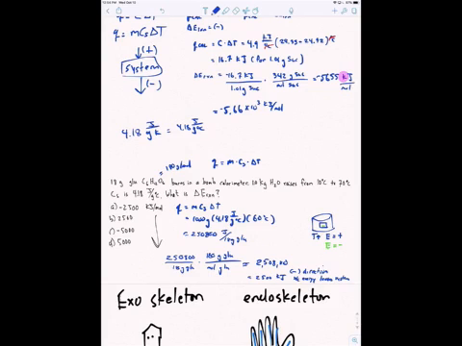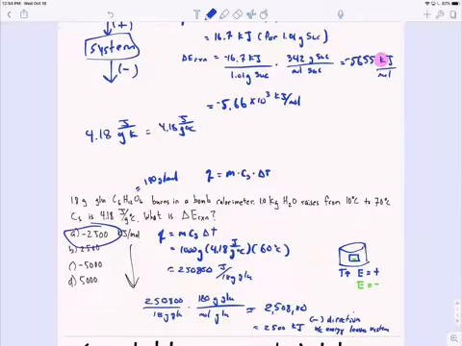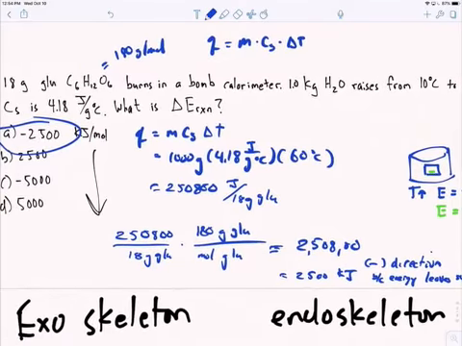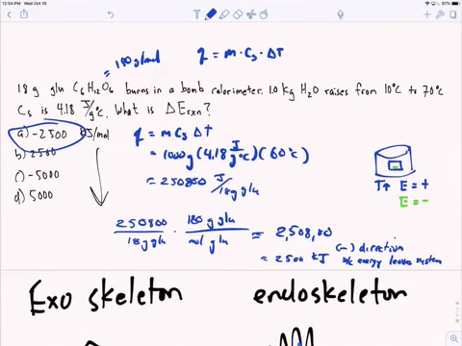All right, it looks like everyone's converging, and the answer is A. The most common mistake I saw is that people were putting 18 grams here. First of all, 4.18 joules per gram degree Celsius is not the heat capacity for glucose. That's the heat capacity for water. But the water is what's absorbing the energy.